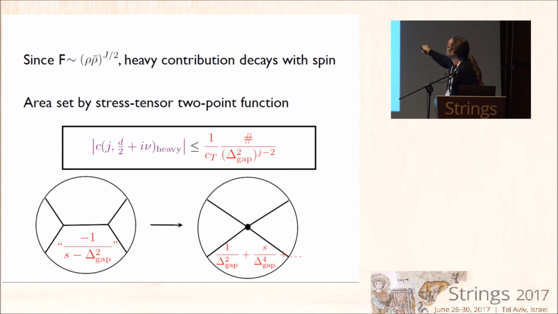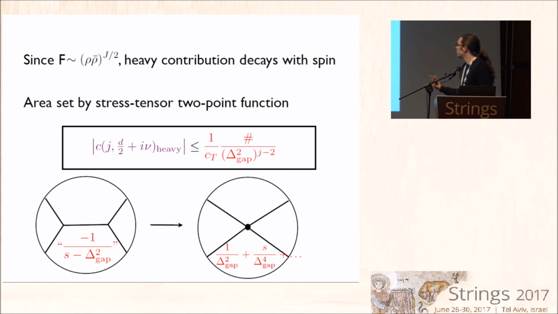And this bound you can interpret very nicely in terms of effective theory in AdS. So if you imagine a heavy particle in AdS, you integrate it out, you get a series expansion in the power of s over delta square. And each power of s carries like 1 unit of spin in the Regge limit. So you get exactly this delta square to the delta to the 2j. So the suppression is exactly what you expect from effective theory.